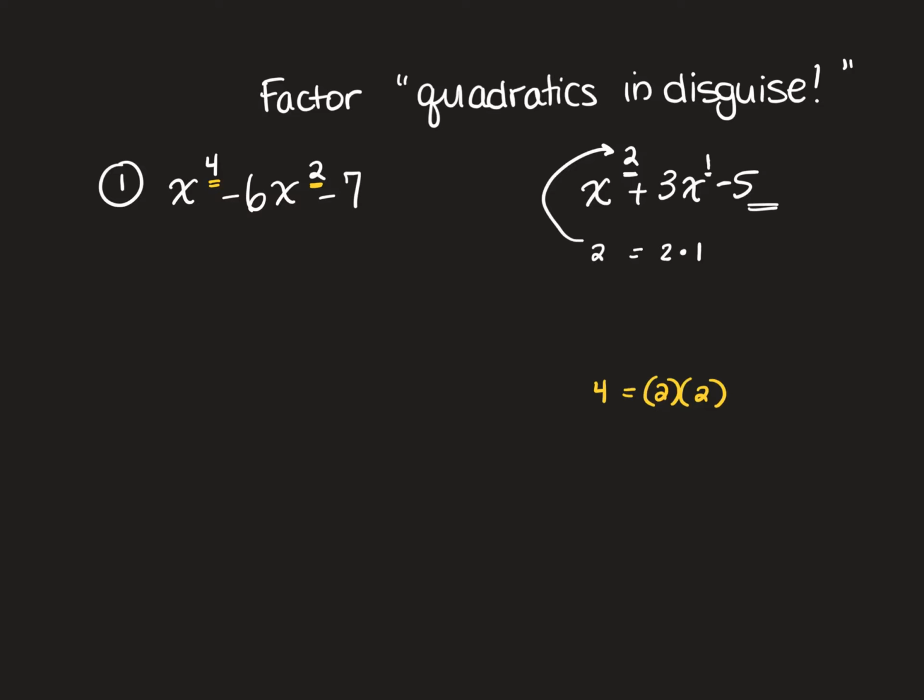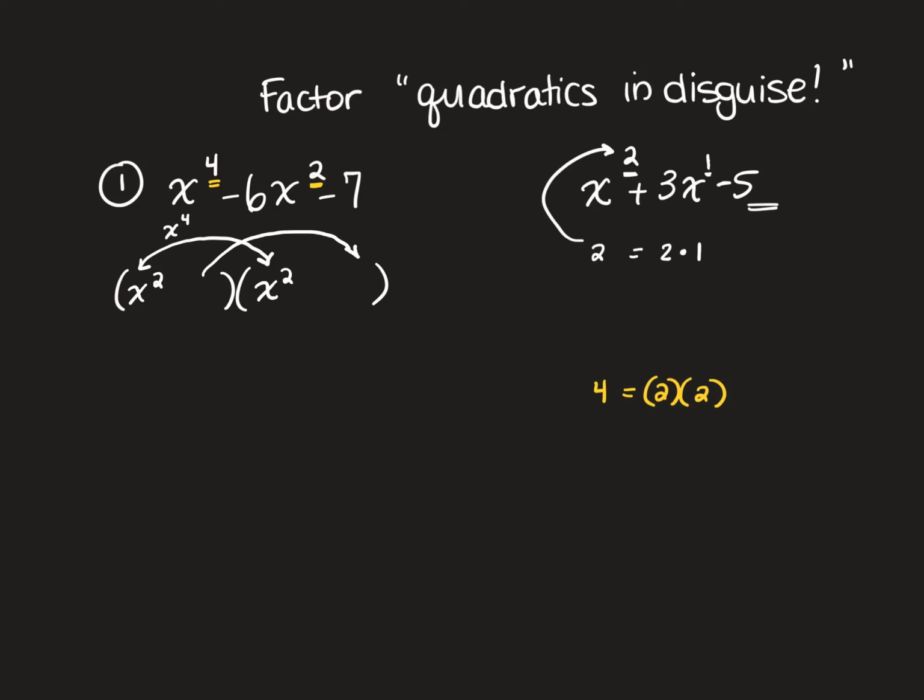I'm going to factor this the same way I would factor any quadratic, using the tools we just used in the last video. I'll set it up so that it ends up being a binomial times a binomial. I start by thinking about what will multiply together to give me x to the fourth. Typically you're going to want to split that, because our middle term is going to end up being an x squared term. So we want this to be an x squared and this to be an x squared, and x squared times x squared gives x to the fourth.